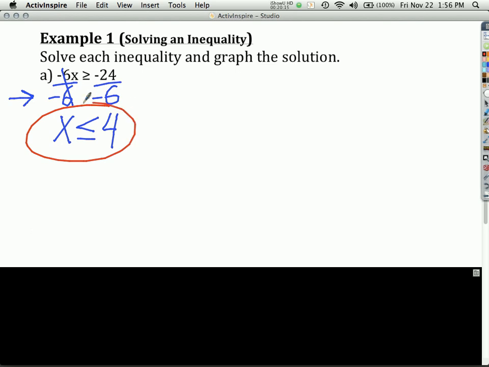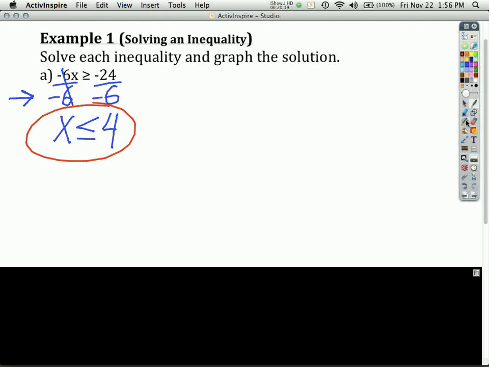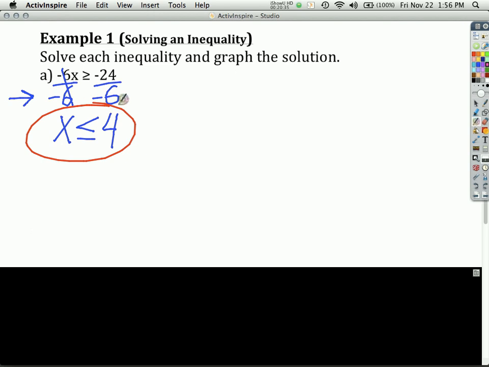Does anyone have any questions so far? Come on. Nope, because our transformation would be dividing both sides by 6. So it depends on what number you're using here. If this is a negative number, then you flip the symbol, okay?